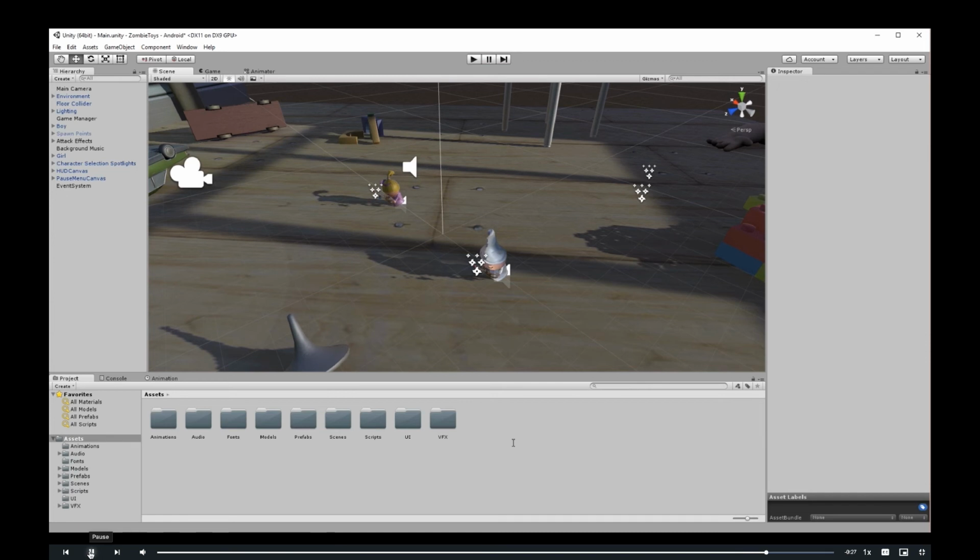Mobile devices generally aren't as powerful as computers, and therefore need to reduce the quality on a few of the graphical features. We could go into our quality settings and increase the resolution of these shadows. However, we may run into the issue where some lower to even medium-end hardware will no longer be able to run the project. As it stands, let's leave it like this for now. We can always tweak later if we need to.